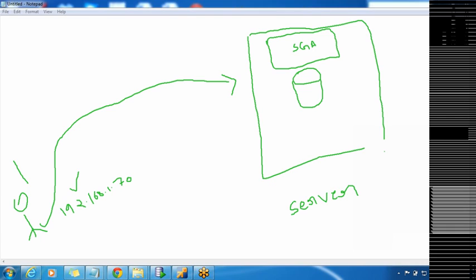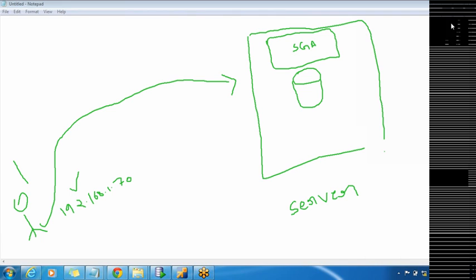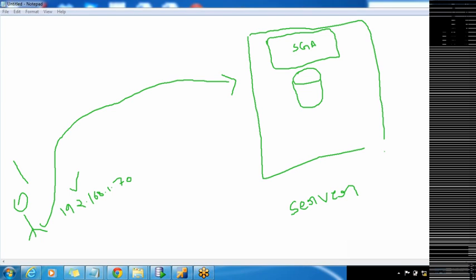Give me a second. Okay, sorry. So first, with the port number you will be connecting to the server.